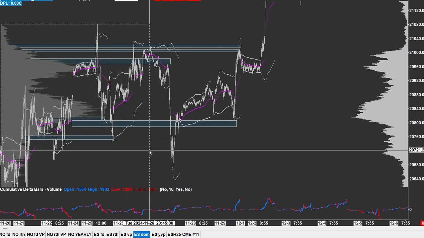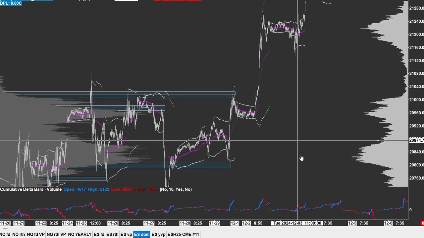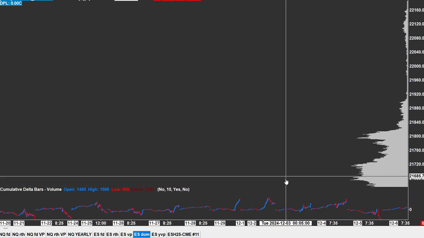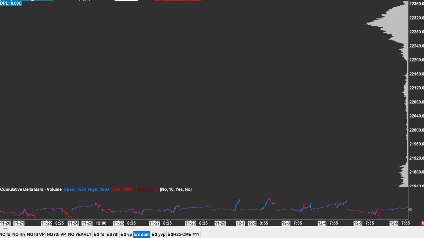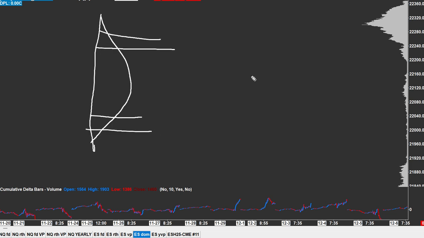Alright, so I'm going to go over the ways you can use it. First we have imbalance. Alright, it's really shit. So whenever we're balanced, you normally want to play the shelves. Alright, the extremes, obviously. These are one of the main things I'm going to be playing, unless it's short-term value.